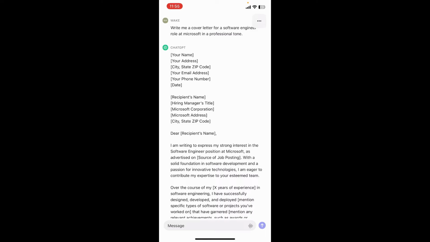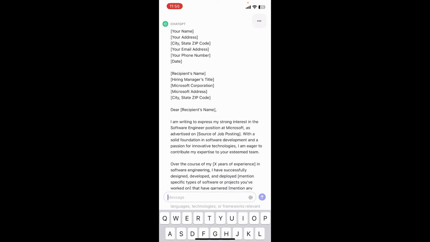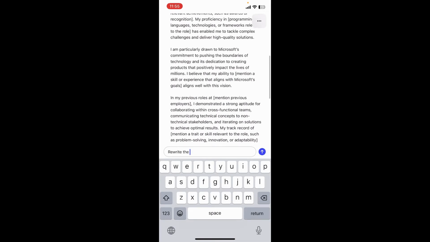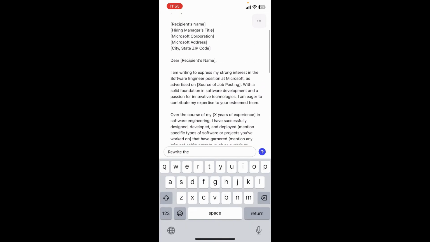And you can also ask ChatGPT to rewrite or improve any parts of the cover letter by writing another prompt. You can go to the text box at the bottom again and then type in the prompt rewrite. For example, let me just ask ChatGPT to rewrite the first paragraph. So let me just go ahead and enter rewrite the first paragraph, and you can mention any more changes in the paragraph as well. If you want to add something, just mention it right here. For example, let me just type in improve the closing sentence with more enthusiasm.